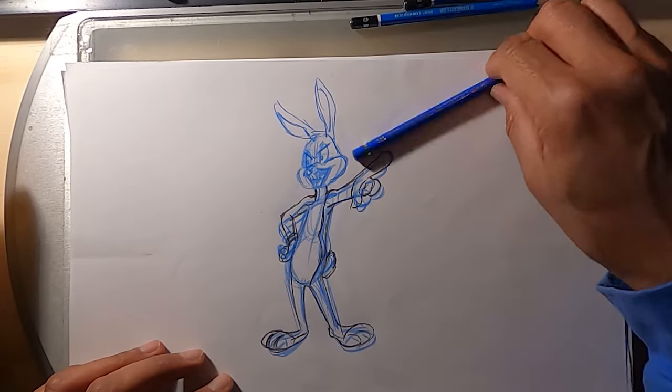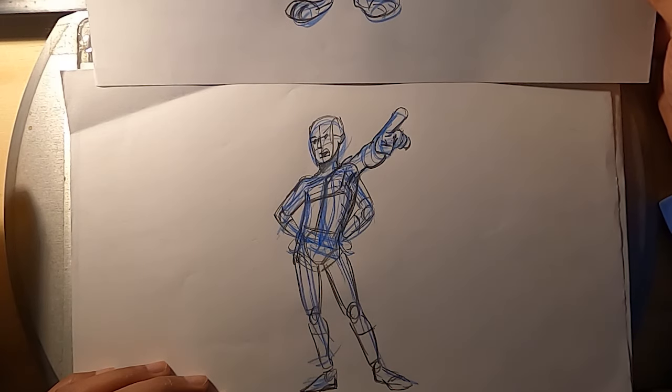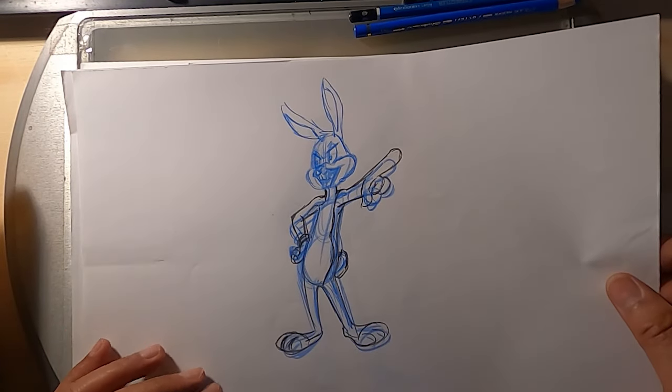So that's how you can use anatomy to do your characters. There's something that's semi-realistic. This guy is about 6 heads tall. And here's Bugs Bunny using that same pose.